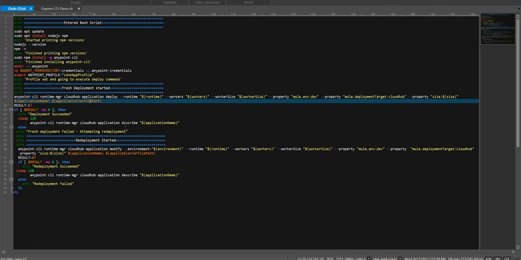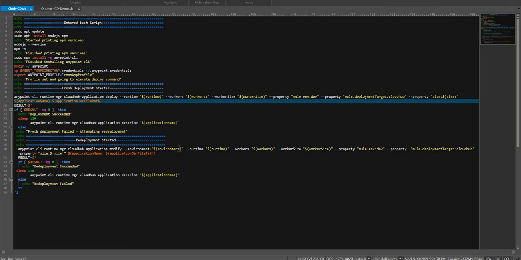I'm giving it a rest before I go about describing the API with the application name. If this command is a failure, it means the fresh deployment has failed. So we are running the CLI command using modify, which would trigger the redeployment. For the redeployment, we'll have to specify the environment.